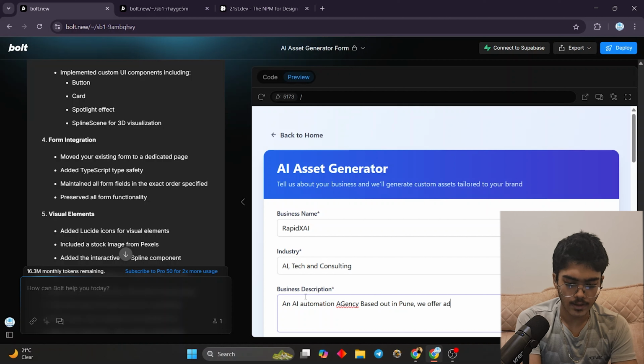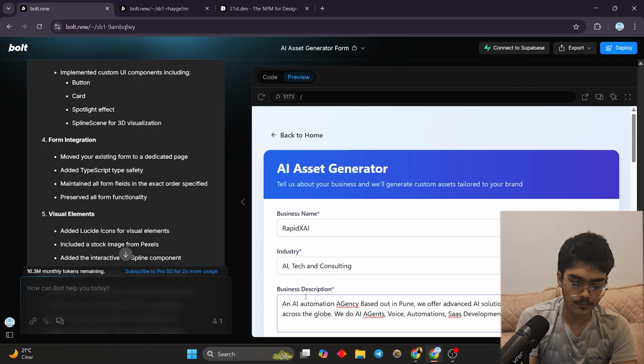We offer advanced AI solutions to companies and ventures across the globe. We do AI agents, voice automations, SaaS development, etc. Cool.